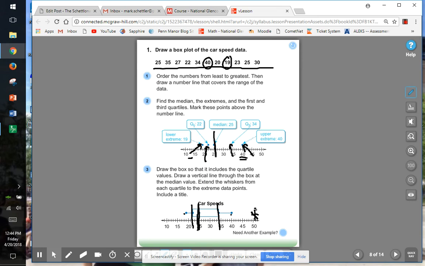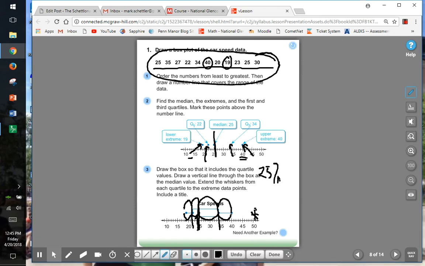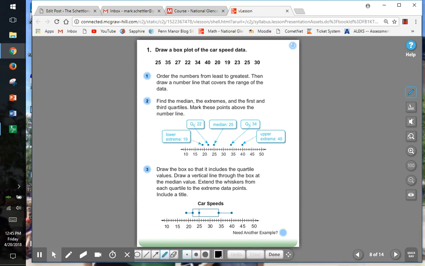What does this tell me? Well, it tells me, first of all, that from this dot here to Q1, to there, to there, to there, each one of those jumps represents 25% of all the data up here. So I could say from here to here is 25, from there to there is 25, from there to there is 25, and there to there is 20. That's important because that will help us with finding some of our statistical data that we need. Let's clear this off.